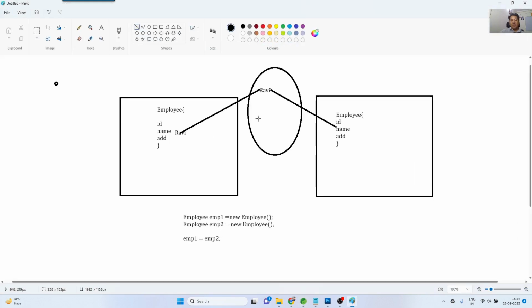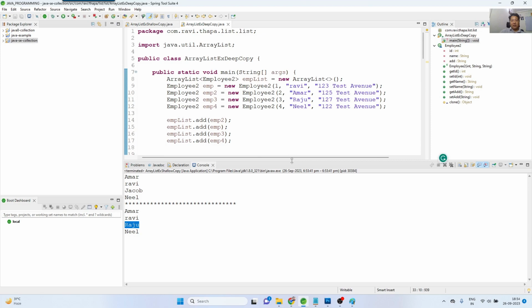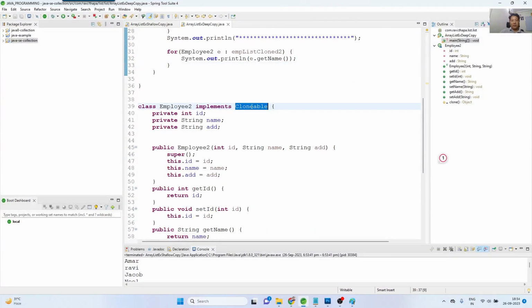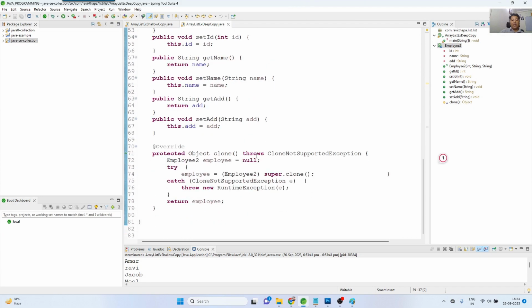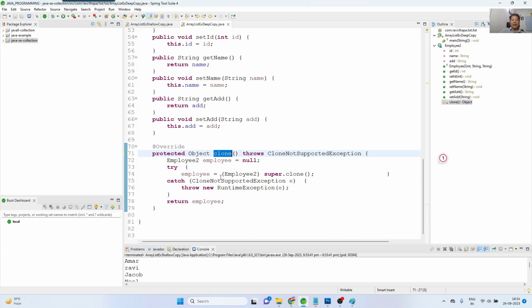In the deep copy, we need to implement the interface Cloneable, and we have to override the clone method from the Cloneable interface, and we have to clone that object.